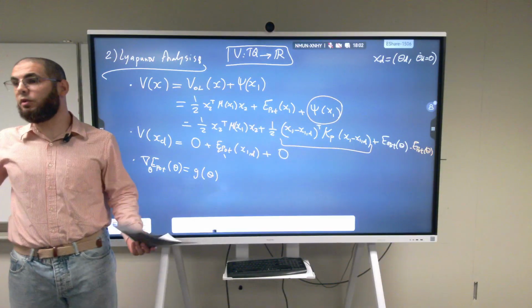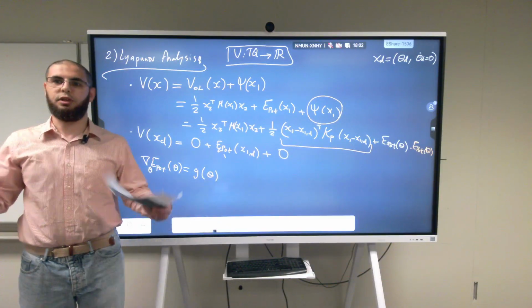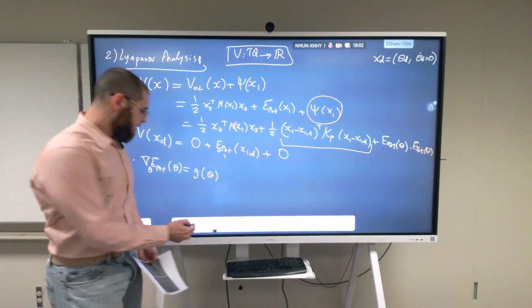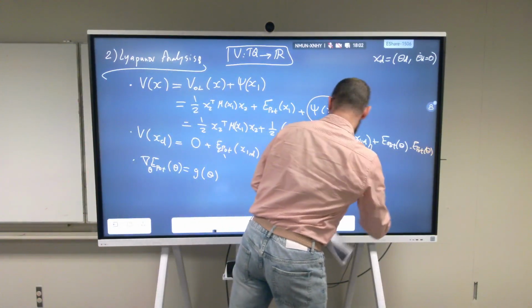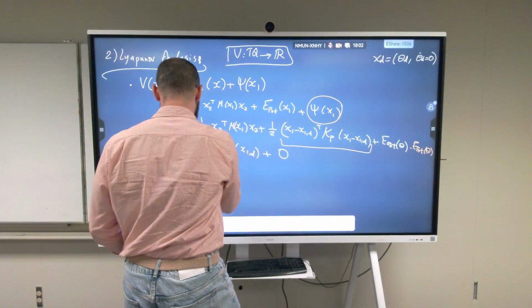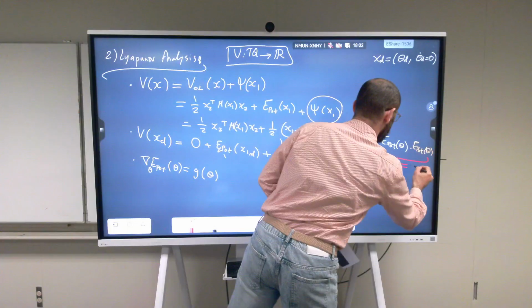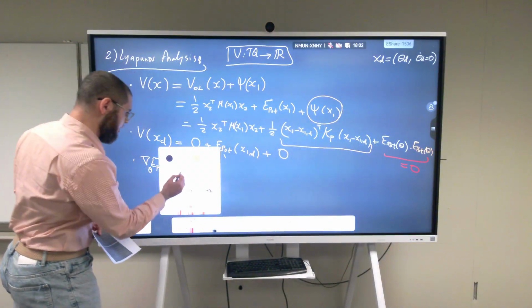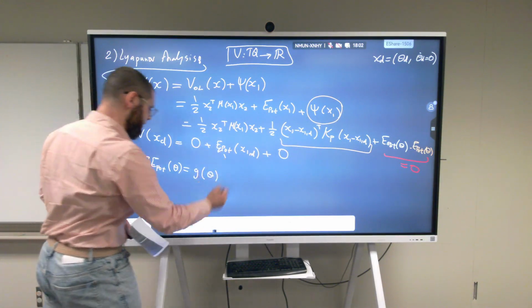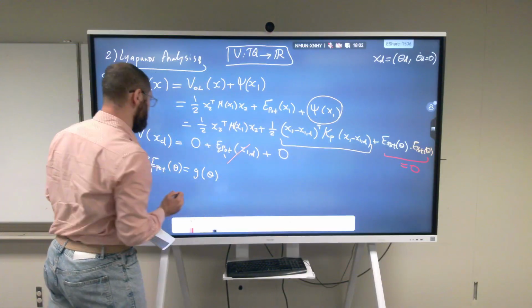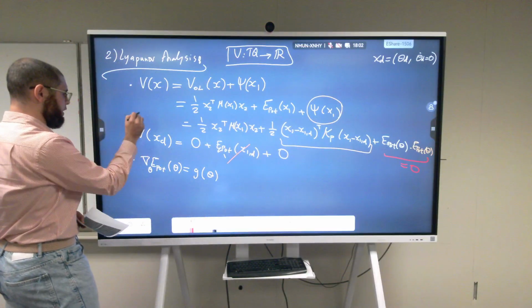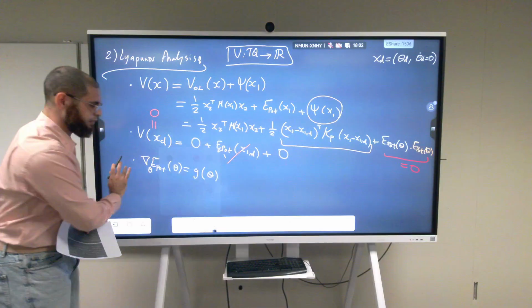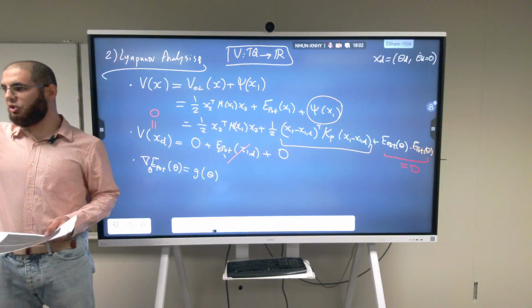Remember, psi of x1 is a choice. You can design it as you wish depending on what you want to do, and that's exactly what we're going to be doing here. And what we get as a result is that these two terms cancel each other. Then when we substitute this expression here, what happens? This becomes cancelled out as well, so this goes to 0. And then we have that this is truly equal to 0. Make sense for everyone? Do you see the line of thought?